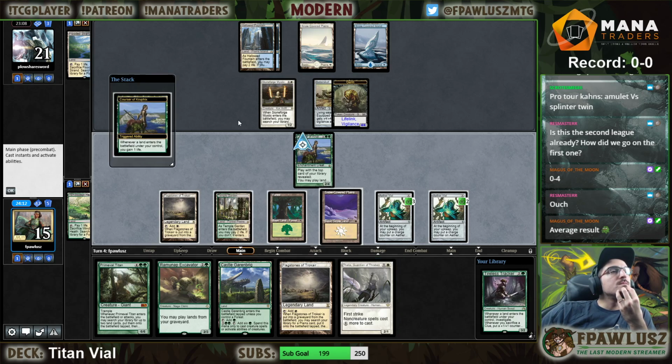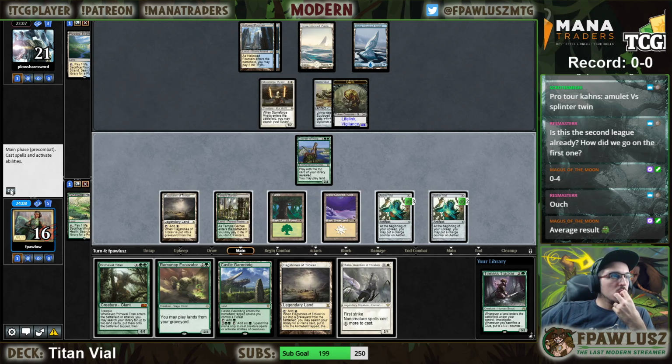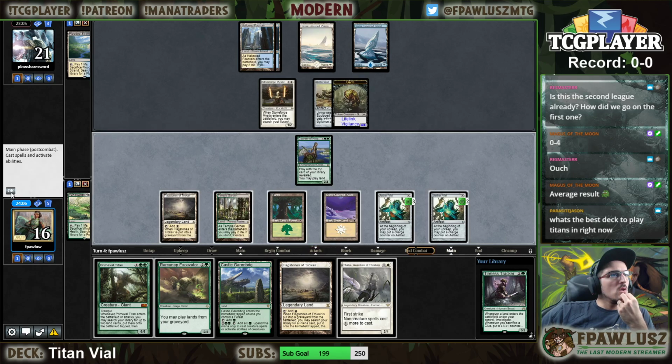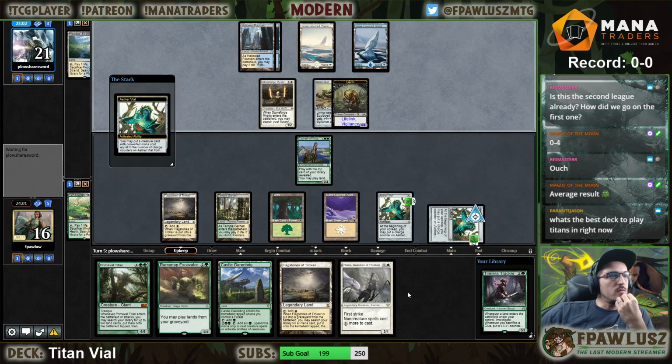That's cool. That's also cool. So we have a surprise Titan next turn, which is kind of cool. And we're gonna see what my opponent does here. And an upkeep, of course. We're gonna be battling Thalia.